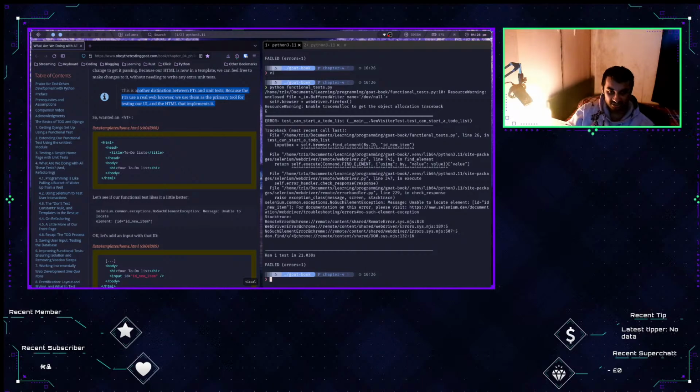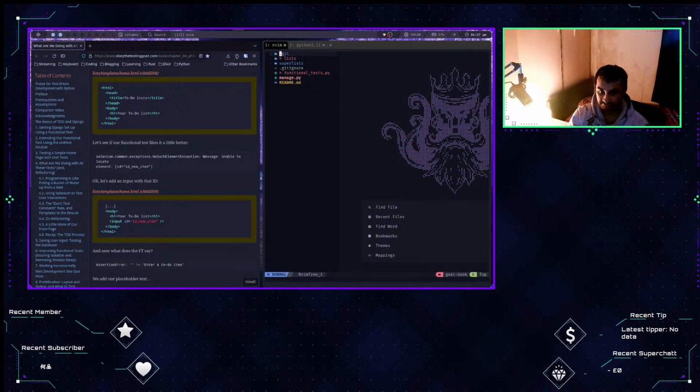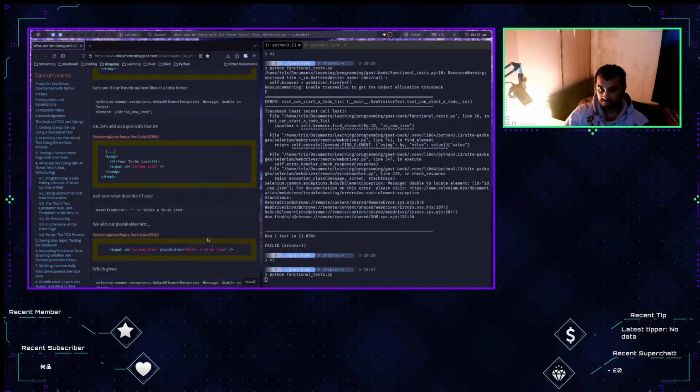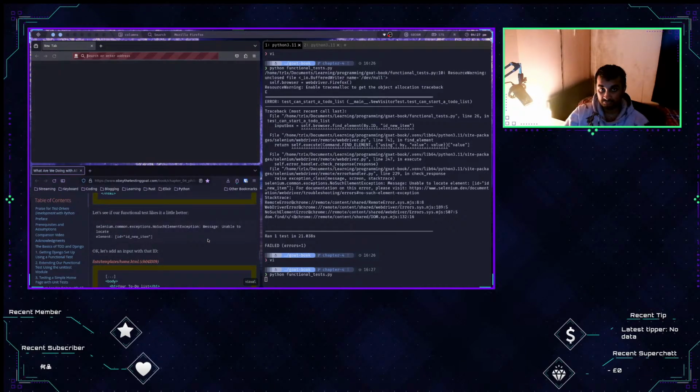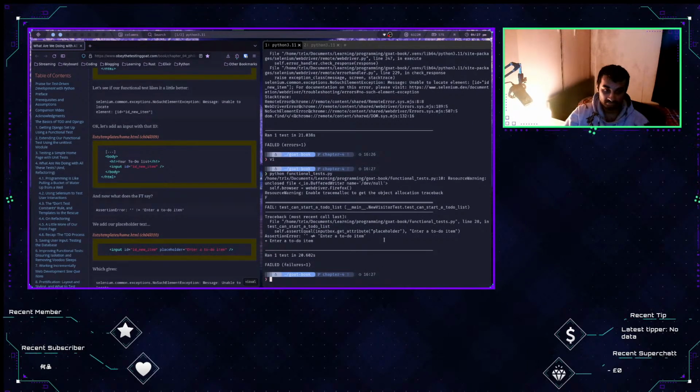No such element. ID new item. There we go. There we go.